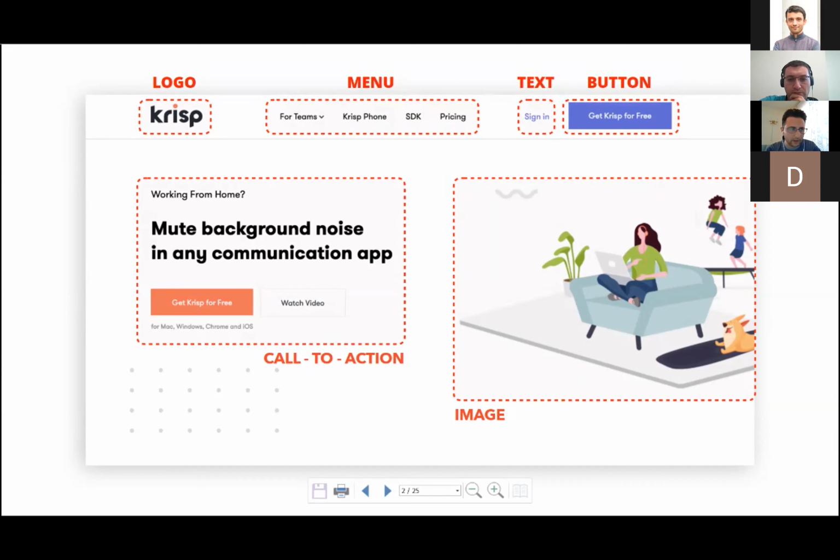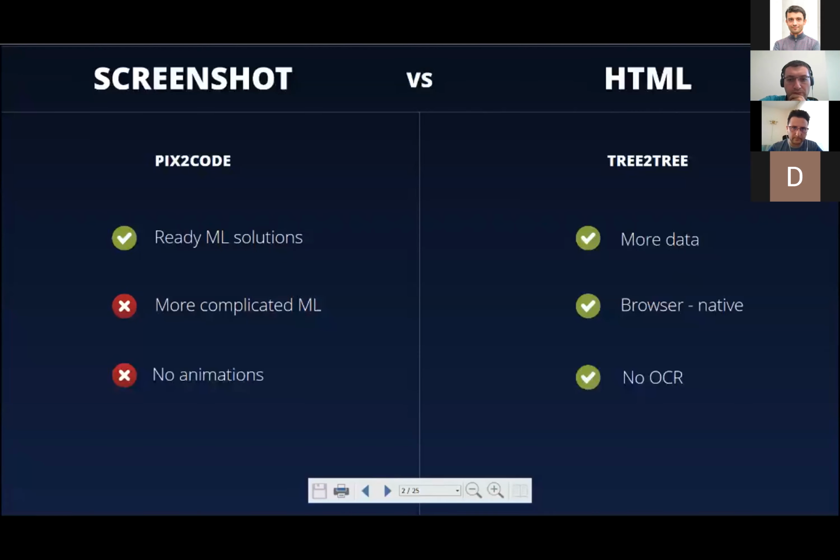So we're going to find out how we can classify parts of a web page, which is HTML, and it is a tree-like structure, that is, tree nodes. How can we classify tree nodes in terms of that builder? And there are 2 approaches that can be implemented. The first one is based on a screenshot. That is, we feed a screenshot, an image, and try to extract code out of it.